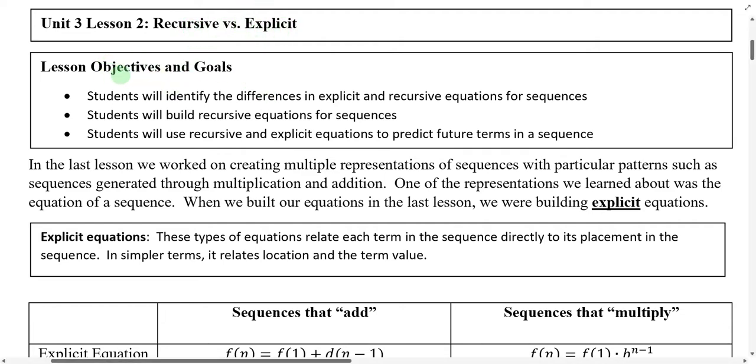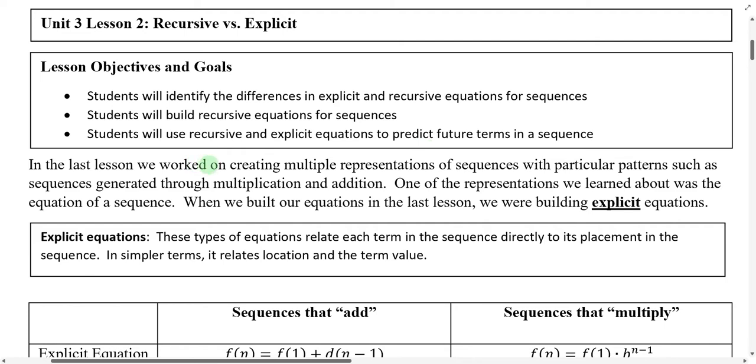Alright, so objectives and goals. We want to identify the differences in explicit and recursive equations for sequences. We want to be able to build recursive equations for sequences and use recursive and explicit equations to predict future terms in a sequence. Alright, so recall in the last lesson we worked on creating multiple representations of sequences.